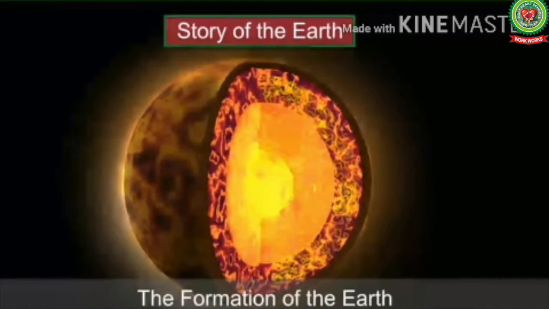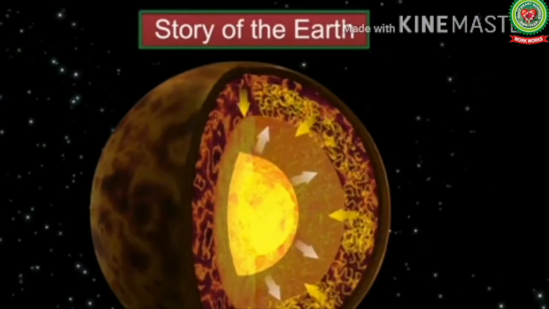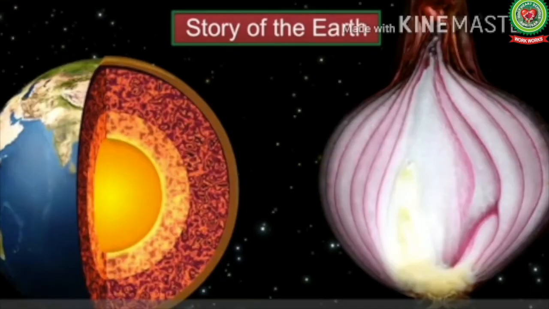As the liquid slowly cooled down, the denser material that forms the Earth's solidified part sank to the center of the Earth, where they formed a metallic core. At the same time, the lighter, less dense material was pushed out towards the surface, where it formed the Earth's crust. This led to the formation of the Earth with several different layers of material, very much like an onion.